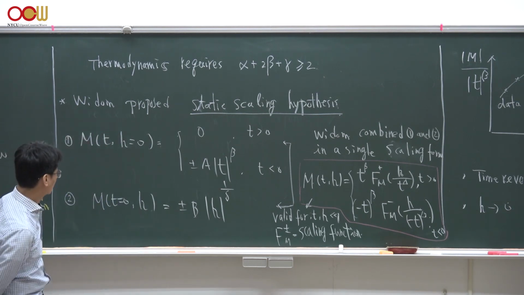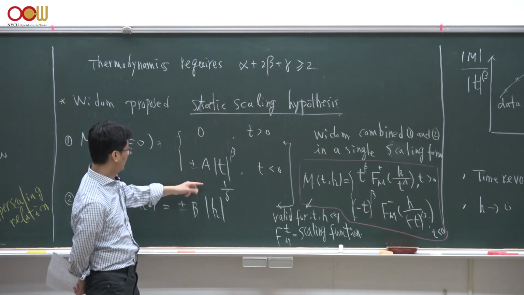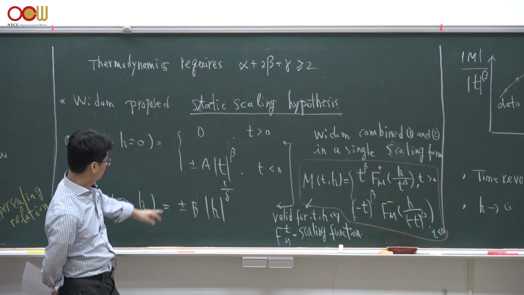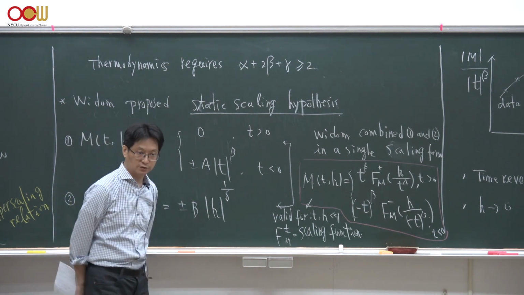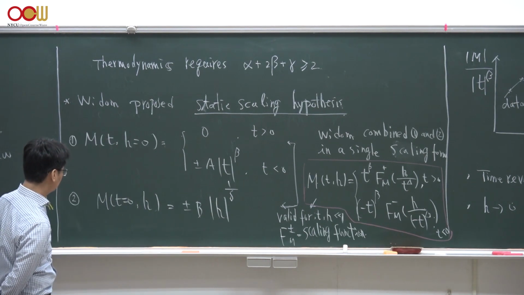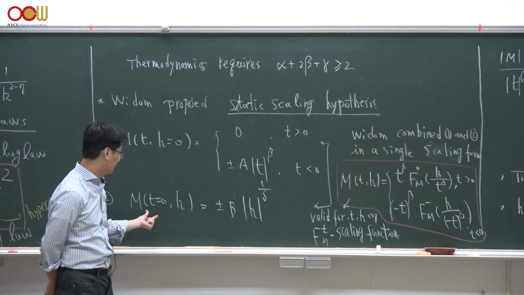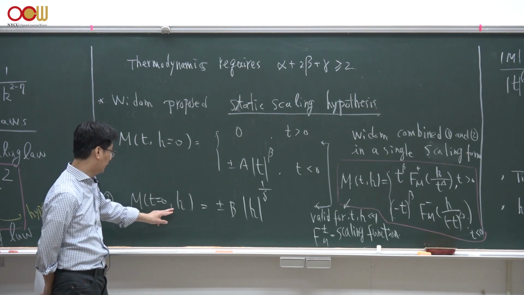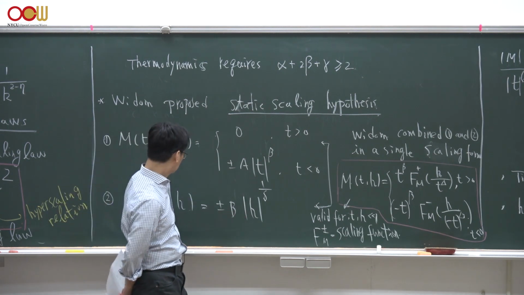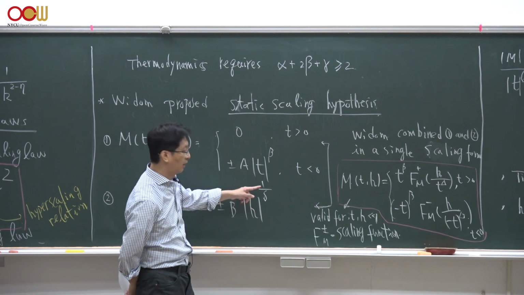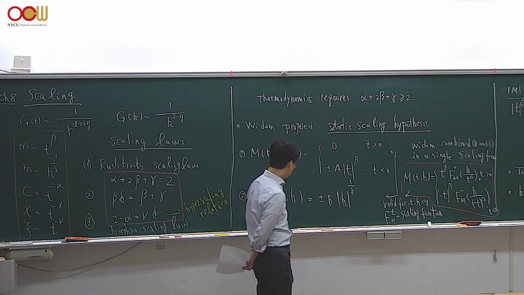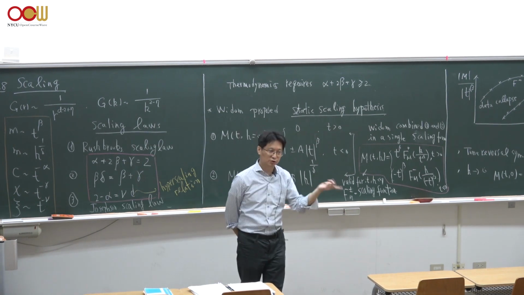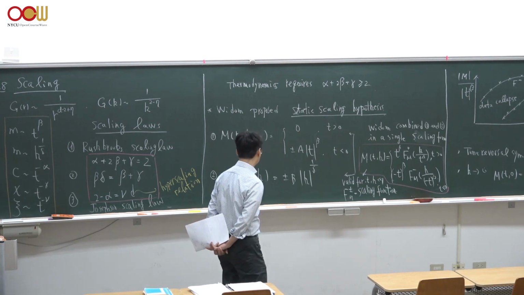So that's what we already defined. But it depends on the sign of this little field, which may take positive or negative value of this magnetization. On the other hand, if we are fixed at the transition temperature where little t vanishes, then we look at this magnetization as a function of the h, and we know that this m behaves as the magnitude of the h to the power of 1 over delta, which we defined over there, with some kind of prefactor, and also a plus or minus sign, depending on which side of this external field you are talking about.